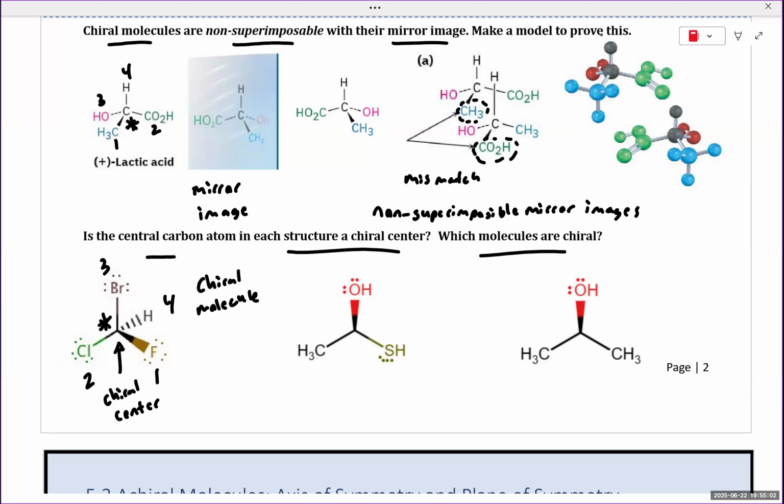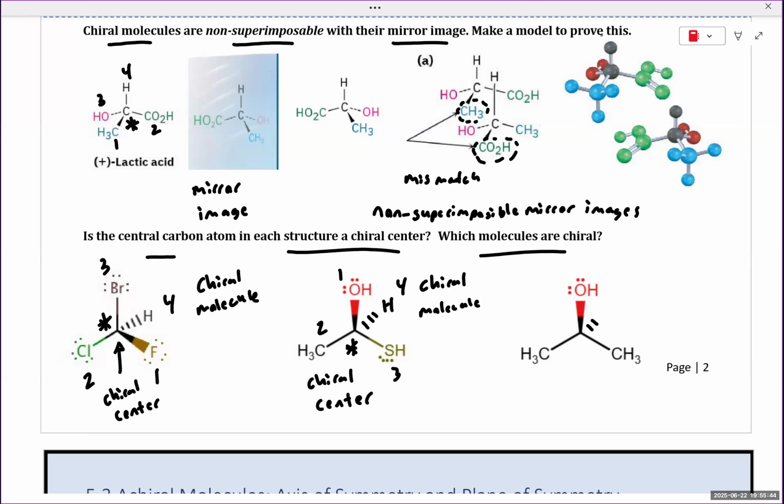With this example in mind, I'd like you to pause the video and work through these next 2 problems, and then we'll discuss momentarily, with a reminder that a chiral center for a carbon center is a carbon with 4 unique substituents. Okay, so looking at this molecule here, we have 1, 2, 3, 4 unique substituents. So we have a chiral center, and given the molecule doesn't have a readily apparent axis or plane of symmetry, this would be a chiral molecule.